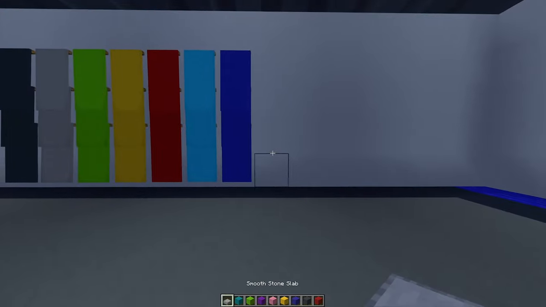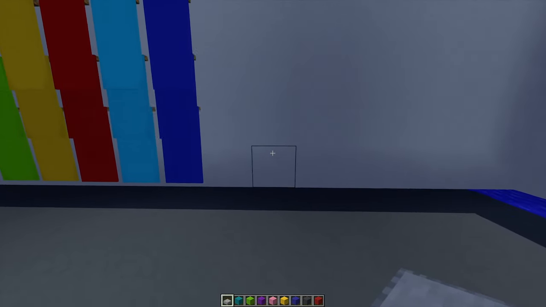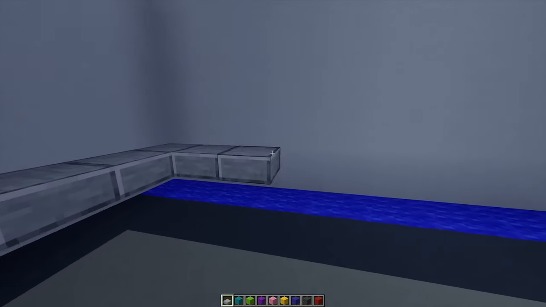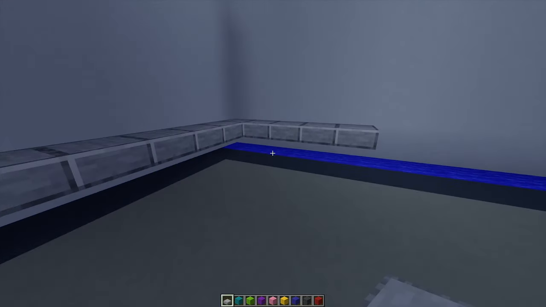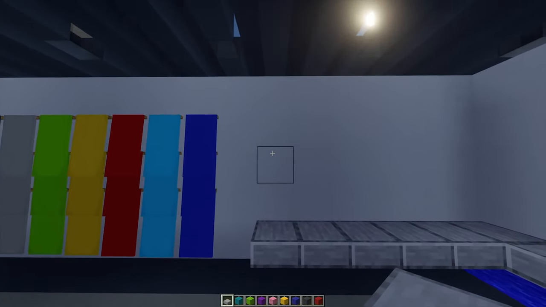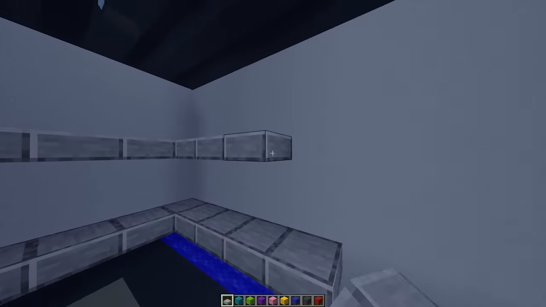And the next up, with some smooth stone slabs, just going to leave a gap. I'm just going to place six going along here, and then followed by another five. And then just on the third block, I'm going to place another lot just on top.